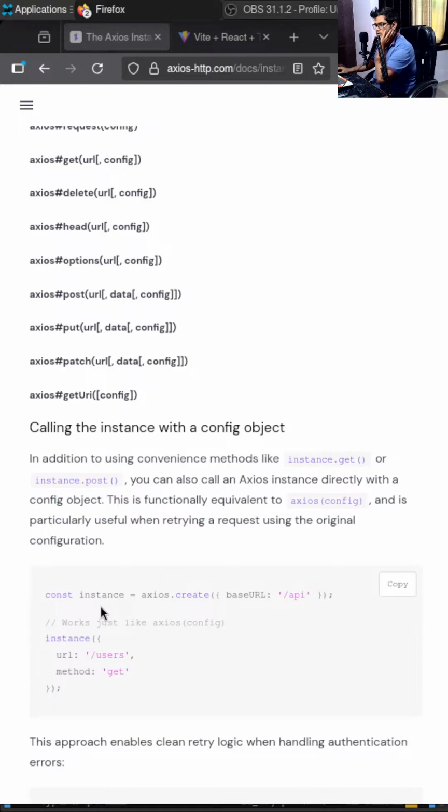Okay, so I can have headers over here, base URL instance I have, and method and headers.